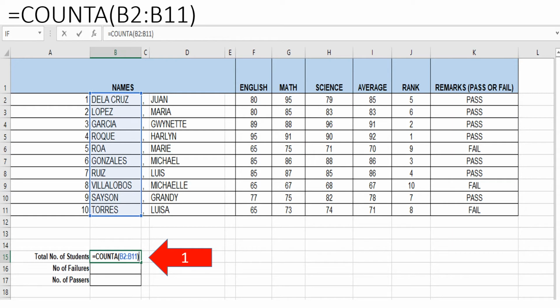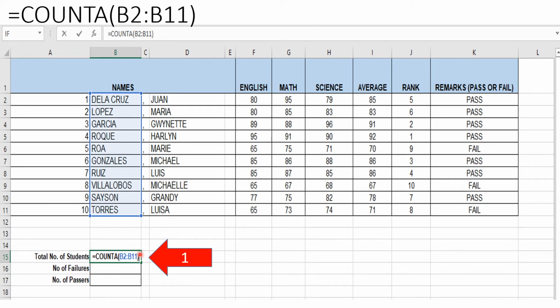First you need to open Microsoft Excel and input your data. As you can see here in my worksheet, I already have my data. We have students and their scores. If we want to find the number of students, we have to use the CountA function to know the number of students listed in here. It may appear that you can directly count the number of students. As you can see here, there are 10 students. However, if the list is a lot larger than this, then it's better to use the CountA function.